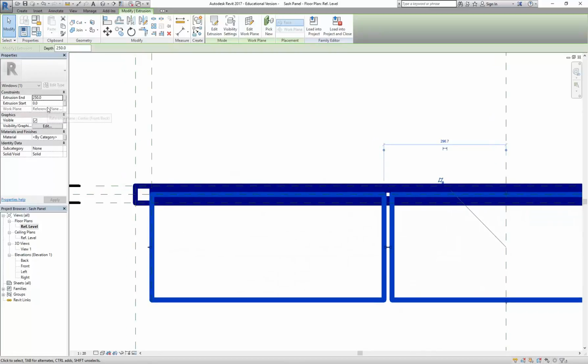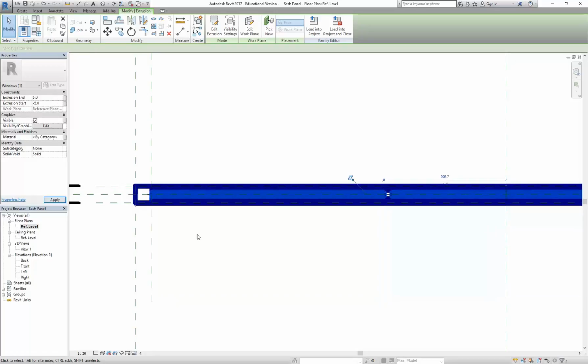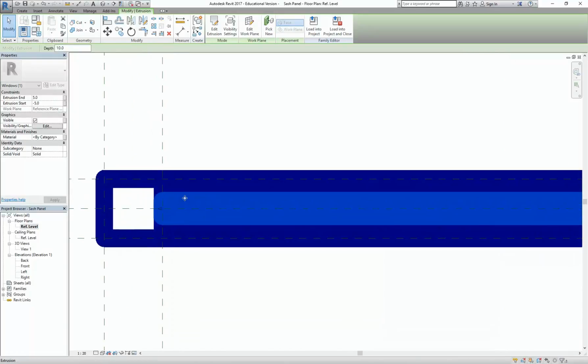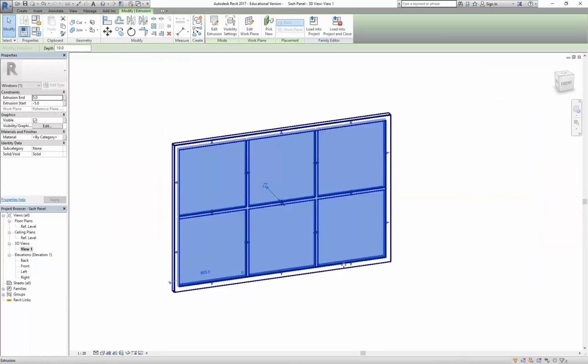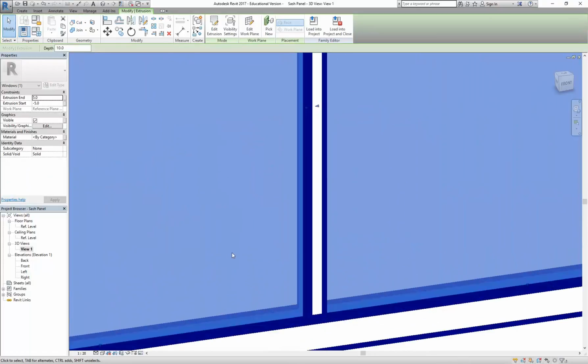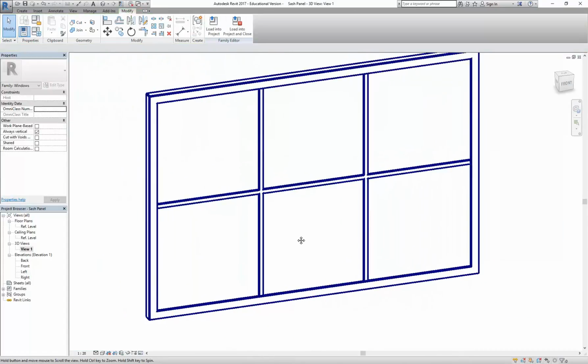Instead of using any parameters or even locking dimensions, I'm just going to make the extrusion start -5 and the extrusion end 5, which means it's going to be 10 mil deep above and below the center line, so 5 mil above and below in this case. I'll show you that here. So that's again centered inside the wall and inside the window frame.